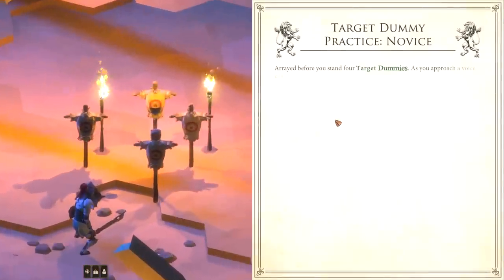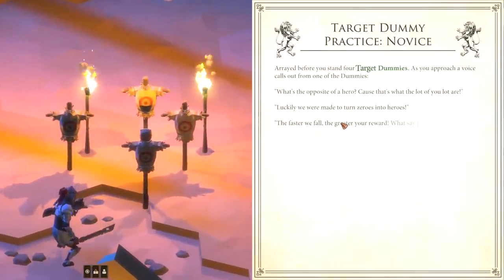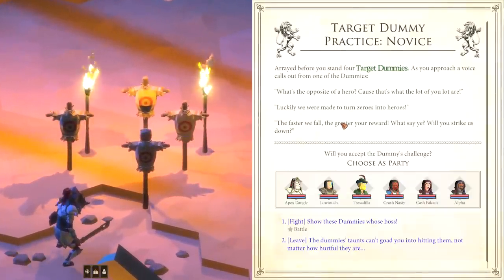What is this? Never seen this before. Arrayed before you stand 4 target dummies. As you approach, a voice calls out from one of the dummies. What's the opposite of a hero? Because that's what the lot of you are. Luckily, we're made to turn zeros into heroes. The faster we fall, the greater your reward. What do you say? Strike us down?